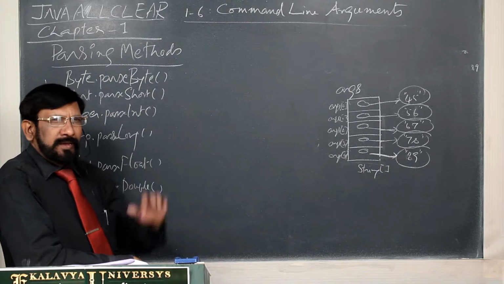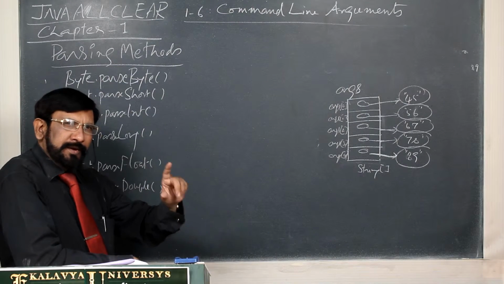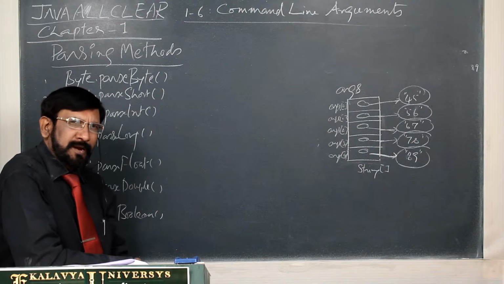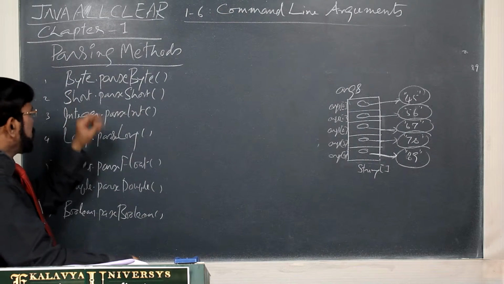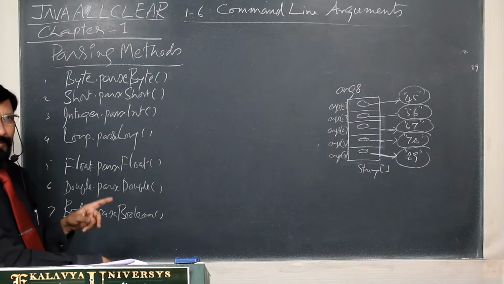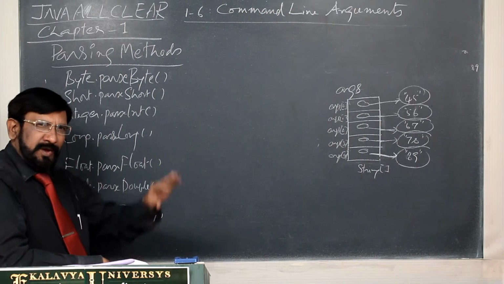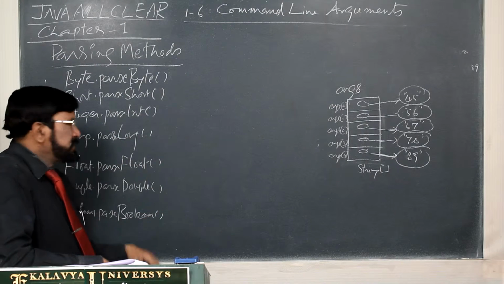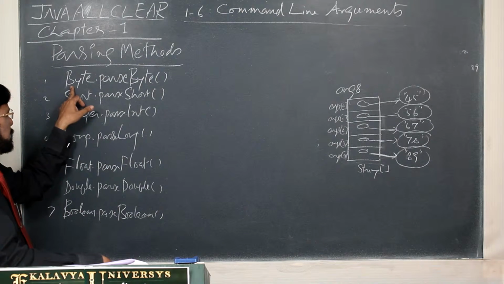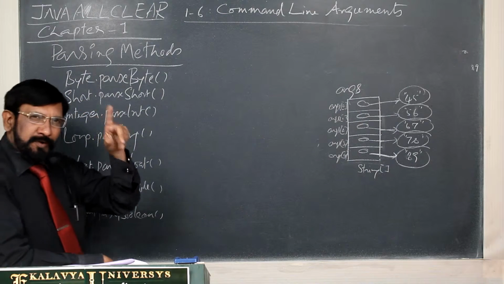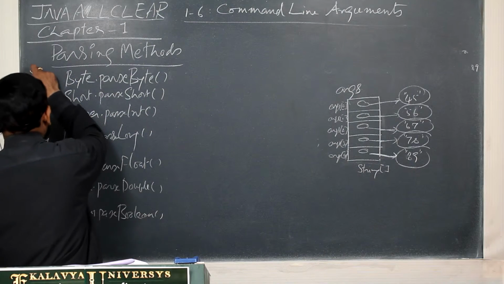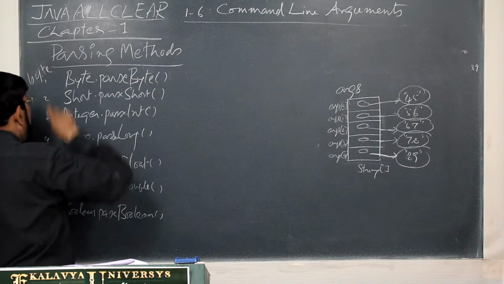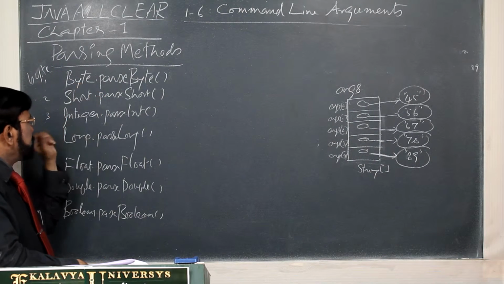Out of the 8, for 7 wrapper classes are provided. Now you can easily identify: class means the first letter is capitalized. That is the greatness of Java. Java conventions indirectly and directly tell you so many things. Now, Byte is the wrapper class of the primitive type byte. Primitive type you write like this, byte. For byte, the wrapper class is Byte.